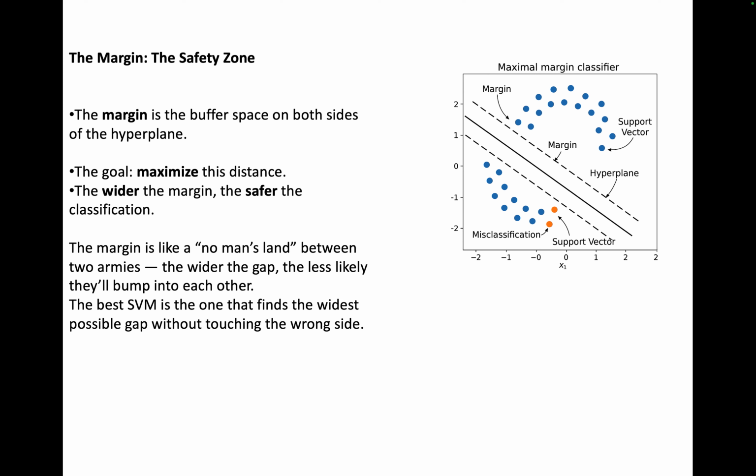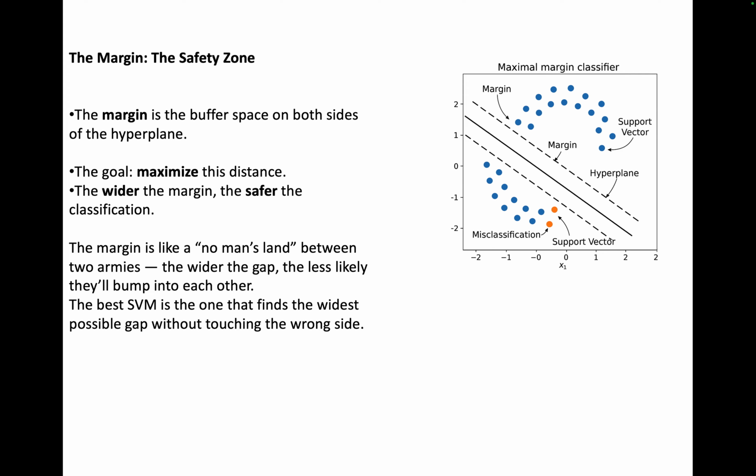Now, the margin is your safety zone, all right? So the margin is the buffer space on both sides of the hyperplane. So there's a buffer here, there's a buffer here. So this is your hyperplane, and that's the margin of the hyperplane. Got it? Safety zone. So what is the safety zone? If something comes here, it's safe. Something comes here, it's safe because you have this buffer zone. The actual divider is in the middle, right? So it's not really close to the boundary, the middle line. Yes, you create a buffer there.